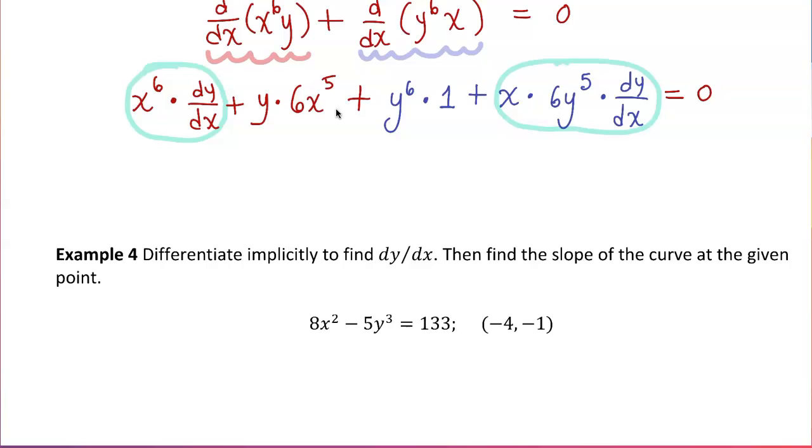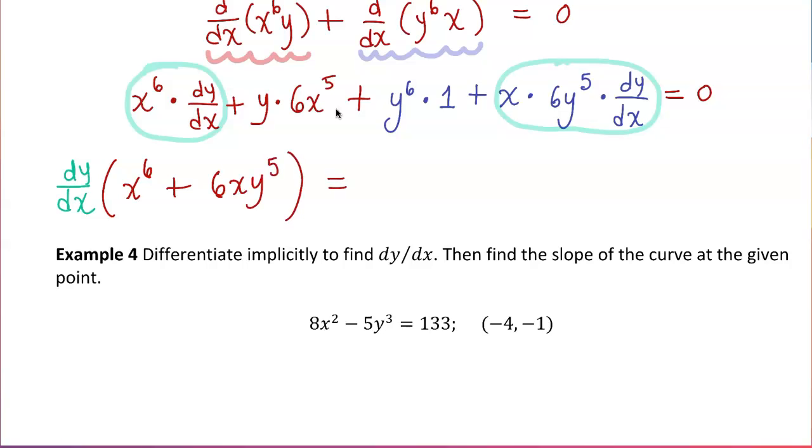The ones that don't have dy/dx, I'll move them to the right side of the equal sign. And on the left side of the equal sign I can pull out the dy/dx to the front. Let me write down dy/dx in front. Just take a look at the ones inside these green circles. In the first green circle, I'm going to just write down x to the 6th power, plus, now the second green circle, if I factor out dy/dx, what's left? x times, well, let's write the 6 first, 6xy to the 5th power, right?